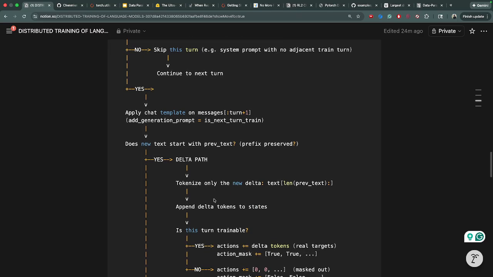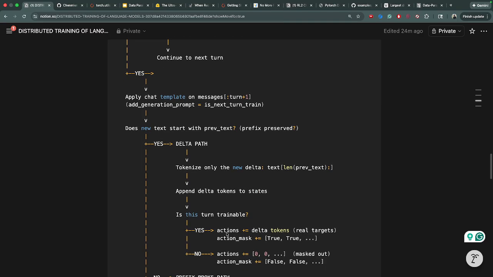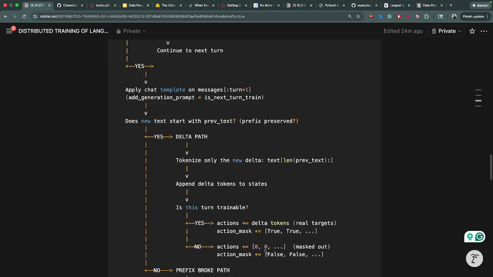This is how we decide the action mask: if it is assistant then add 1, if it is user then just add zeros, or tool then just add zeros. So incrementally we go through each message and add to see if we have repeated anything till now. If not, then we just add the actions and the action mask.